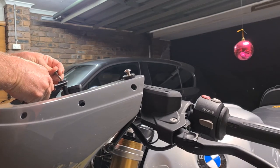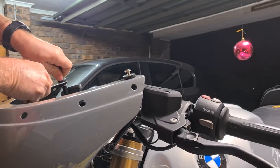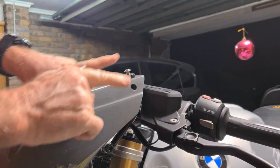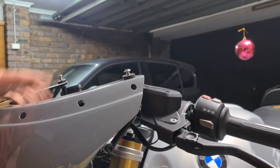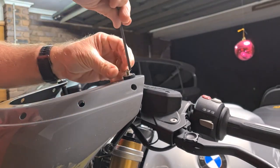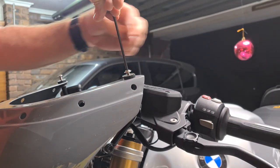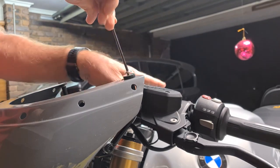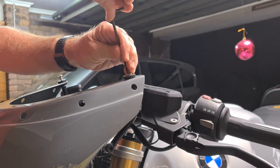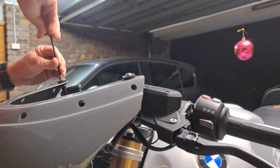Now, one thing I did notice when I just did a quick mock-up, the lower handlebars I've got on these Rizoma bars, I really wanted the stays a little bit further back. I just noticed the cowl sits a little bit, points a little bit down, but what I've done is I've ordered some Mugello master cylinders, so they won't get in the way, so I can push the stays a little bit further back, so the cowl will sit a little bit flatter. But for the time being, it fits, it's fine. So I'll get these.